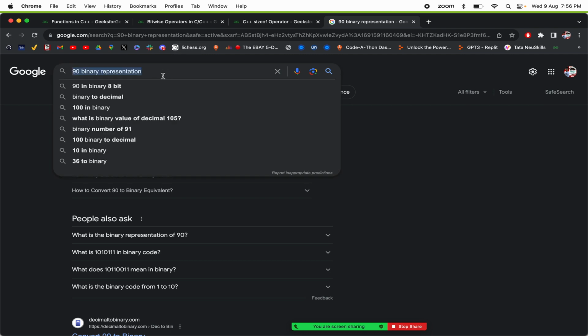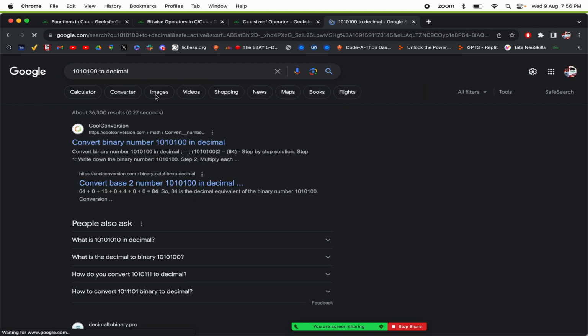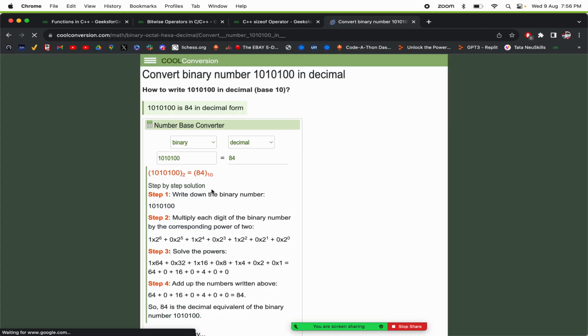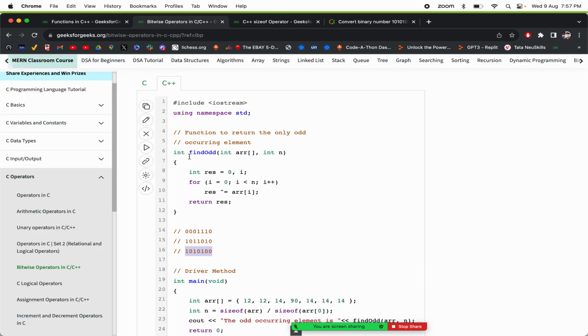If we convert this to decimal, we get 84. So now we have 84 in our result.